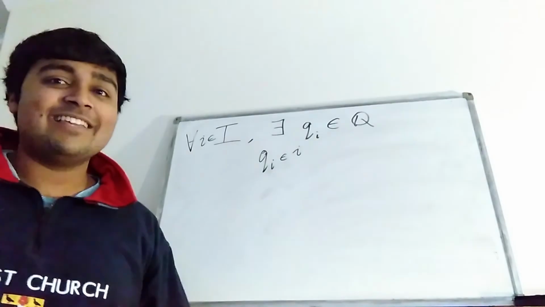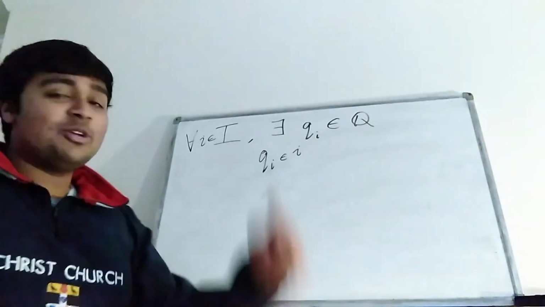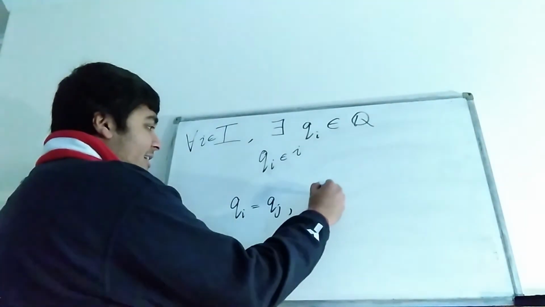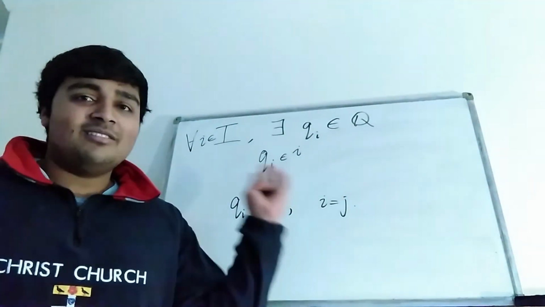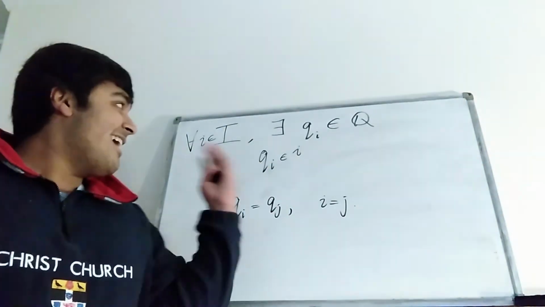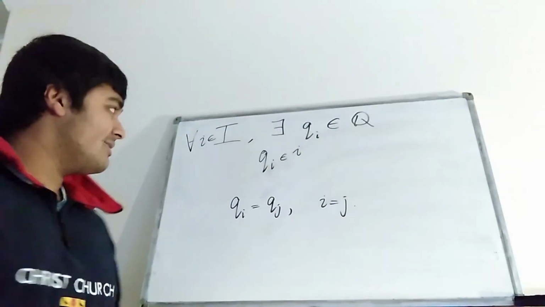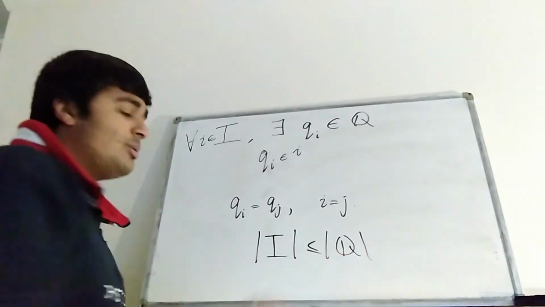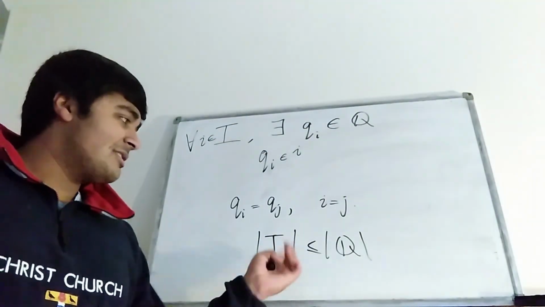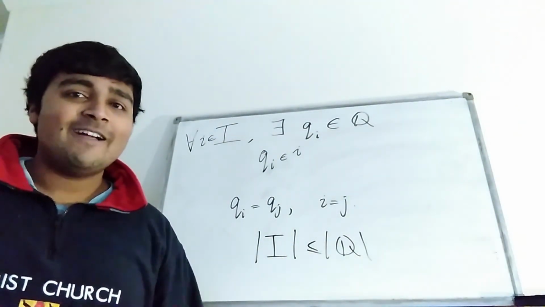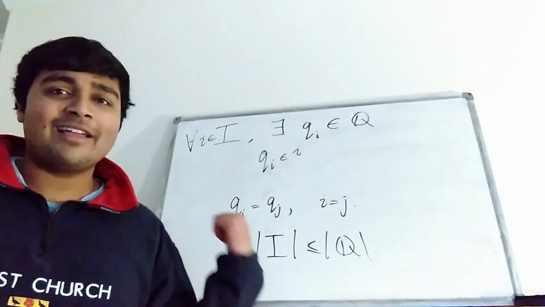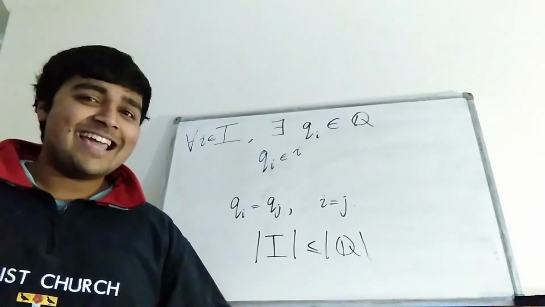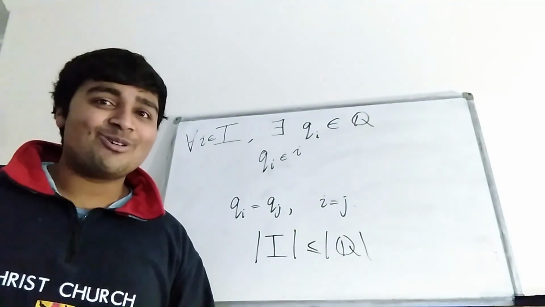And thus it follows that the cardinality of I must be less. Oh, by the way, this q I here is unique. So if q I equals q j, then it follows that I equals j. Okay, that's not too difficult to see because they are disjoint, and thus it follows that the cardinality of I must be less than or equal to the cardinality of the rationals, but of course the rationals are countable, so that means that this thing here is also countable. Okay, and of course we just apply the argument but swapping I for S, and thus we deduce that S is countable, but by the previous argument S is uncountable, and that's where we arrive at our contradiction.